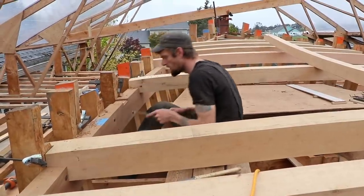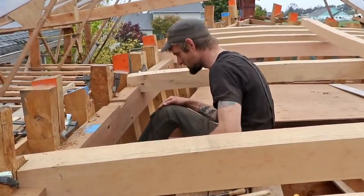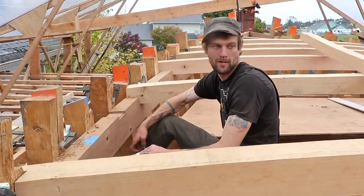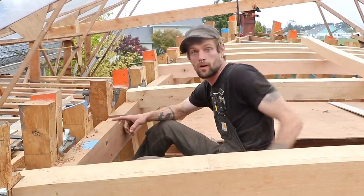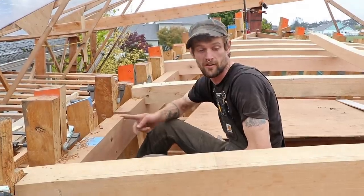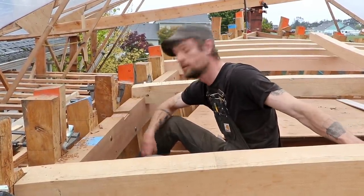Pete, what are you up to there? Just starting to fit the first of the standard beams. They're slightly smaller in dimension, but they still span the whole width of the boat, and we're skipping out doing the dovetails on them because they're not king beams. They don't get carlins put into them.